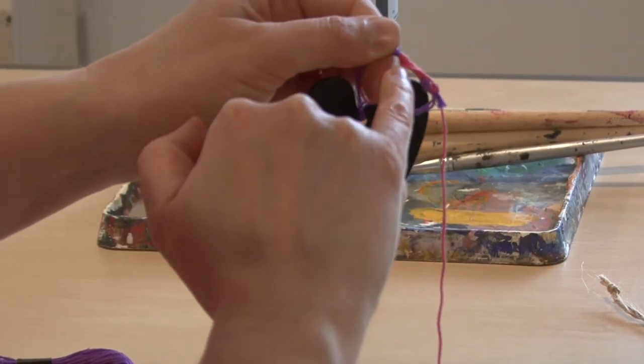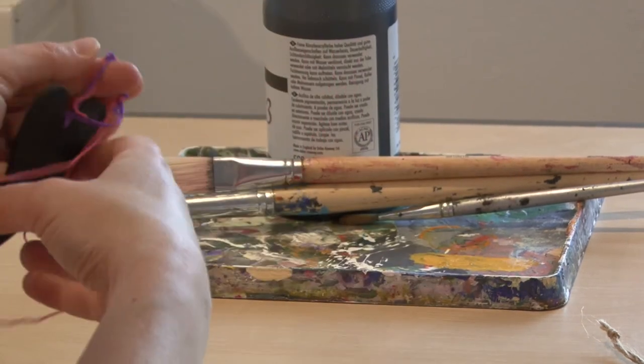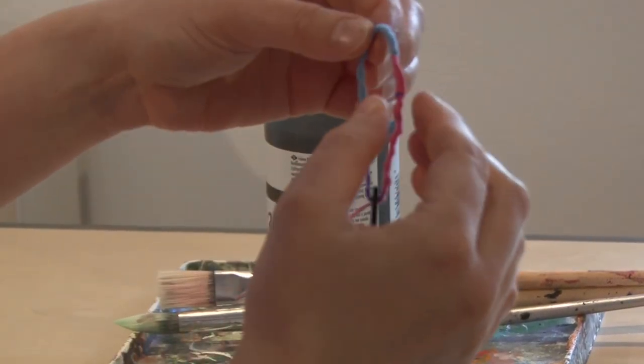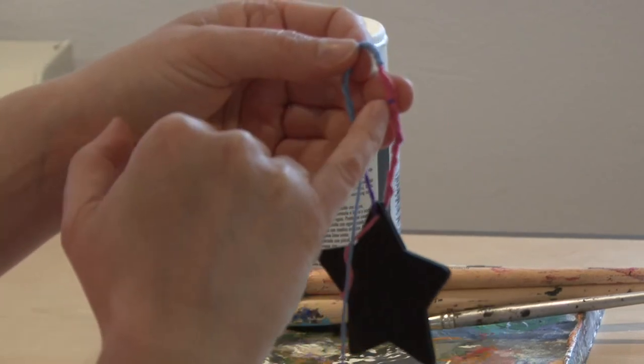You can see that the knots are starting to twist, and I'll show you this one where you can see the effect much more. It's starting to spiral round. So here I've changed colour. See, that's the original knot.